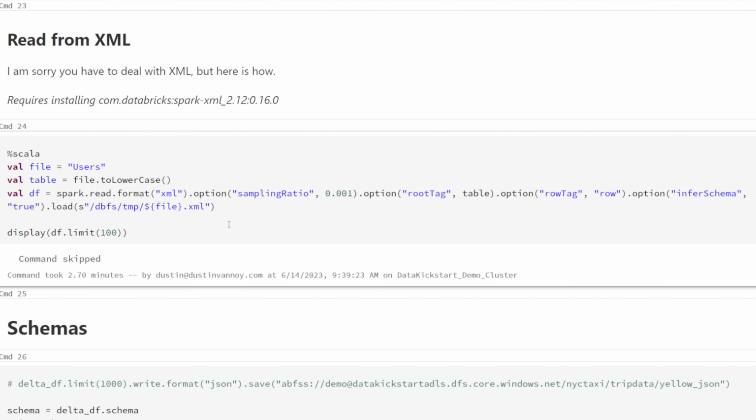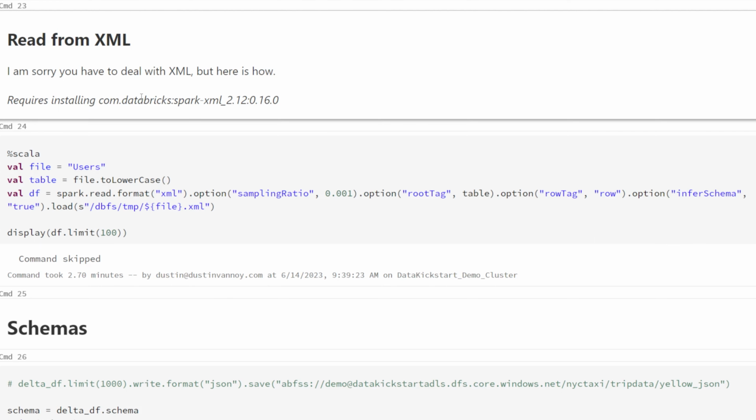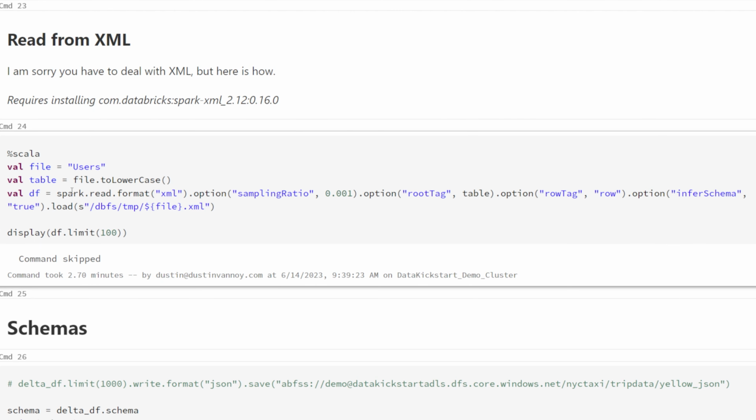But when you do need to read it in, there's a special library from Databricks that you can use. And again, it's going to look like spark.read, but this time your format's XML. And there's a few specific options you'll want to understand and make use of for your XML data sets. And then you can infer schema though, which is nice because the schema is kind of in there for you to an extent with XML.